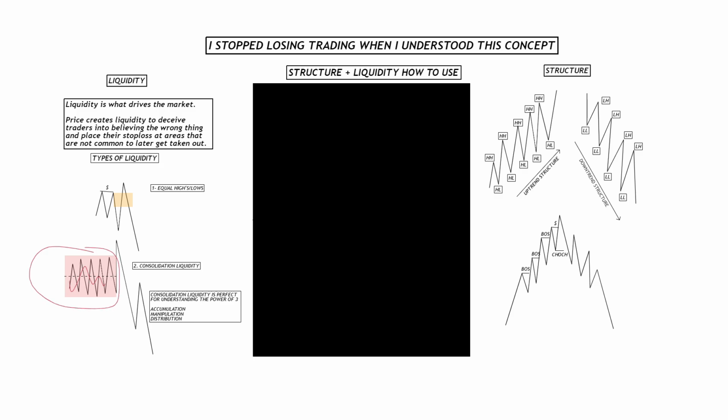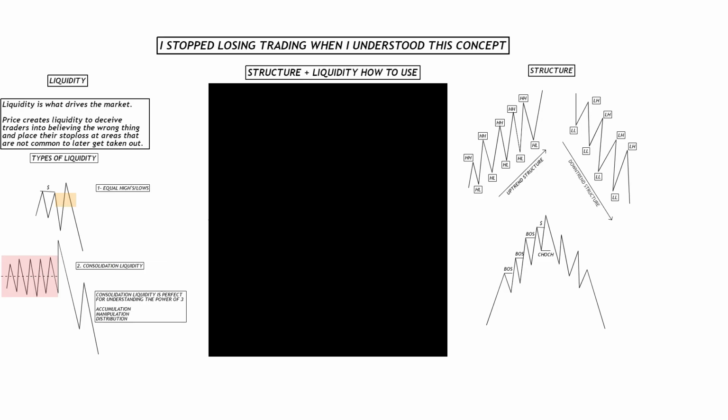When price is just consolidating, we never want to take any trades because liquidity is getting built. So if we were taking trades right here, guess what? Price is going to come and purge the old high and take us out. Liquidity is getting built. Perfect. We always want to play in trending market structures. As you guys can see, this is an uptrend structure and this is a downtrend structure. If you guys don't know anything about market structure, make sure you take the free course down below where I'll go over all these concepts even more.